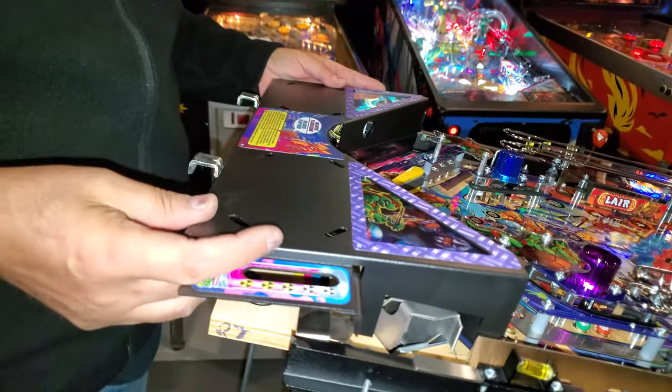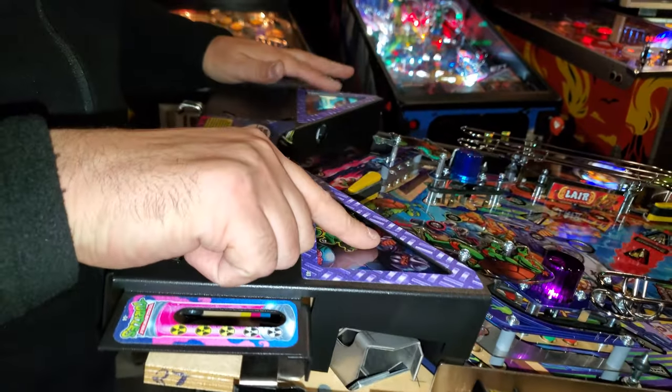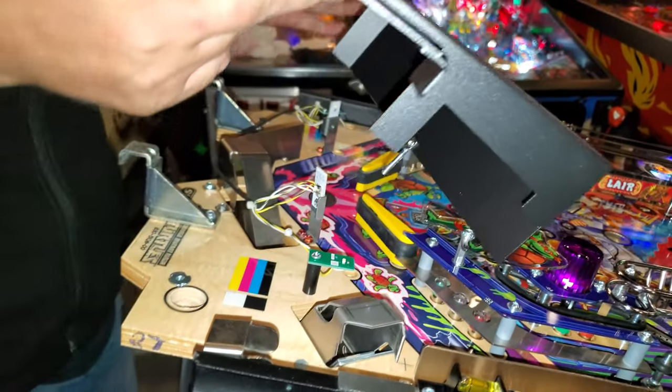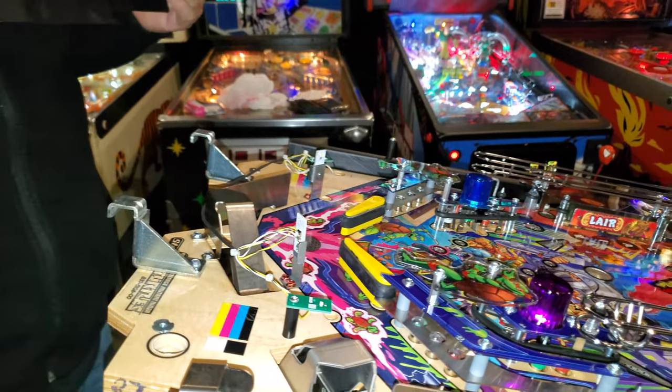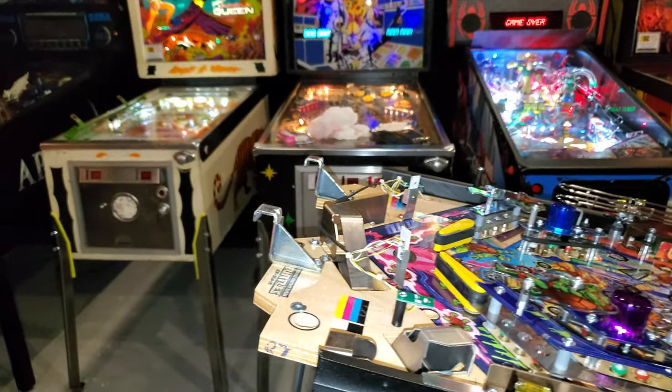Okay, so now we can take this off. And I think they did this because, if I remember, these light up. Yes, on the game, right? You're right. Yep, and there's an SMD right there. Yeah, so they got them on both sides. Okay, so we'll take this, we'll put it over to one side.